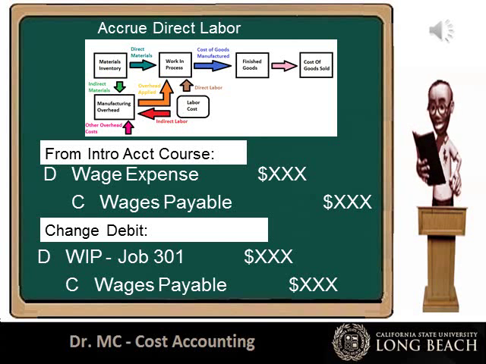Where do direct labor costs go? Anything with direct in its name goes directly into work in process. So, we know that we have to put direct labor directly into work in process, as is indicated by the brown arrow. Thus, we debit work in process.